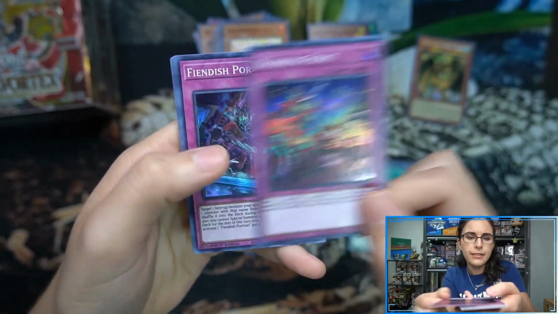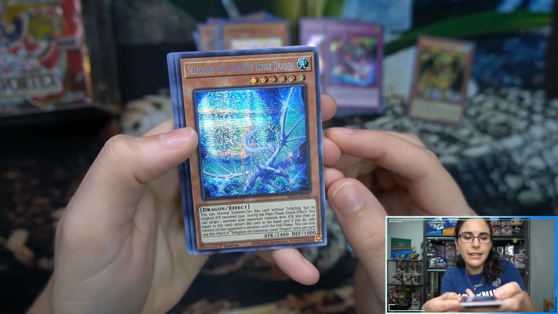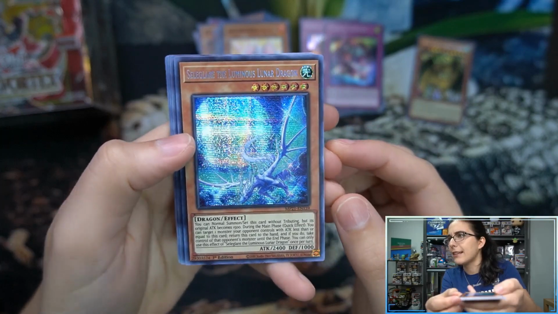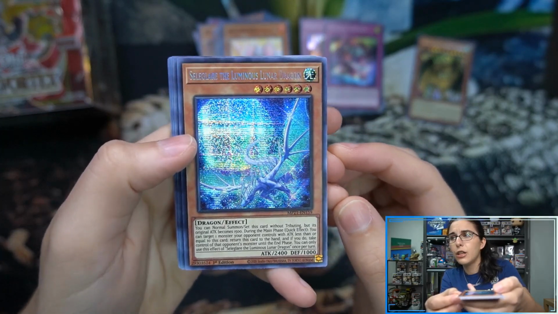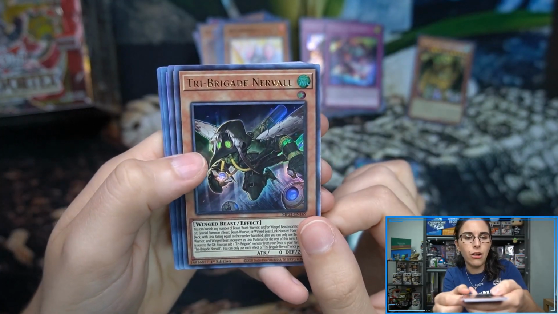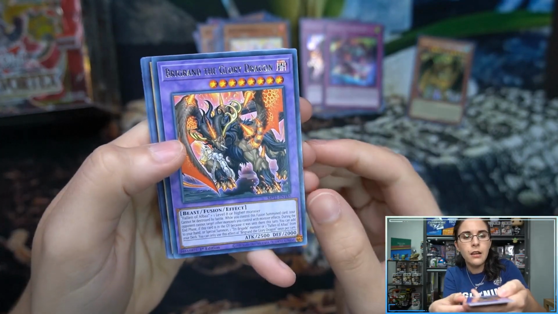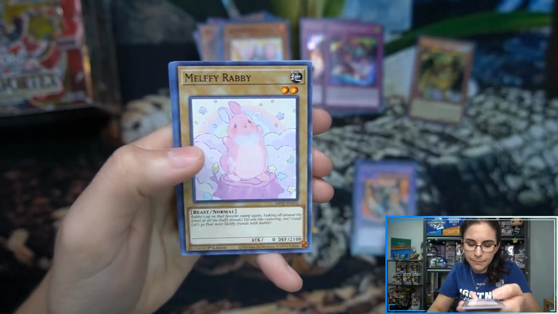We have Warning Points. Fiendish Portraits. Celiglare, the Luminous Lunar Dragon. We haven't seen that one yet. That's very luminous. That is very luminous. We have Tri-Brigade Nerval and Dogmatica Maximus. I think we also had a playset of that. Brigand, the Glory Dragon, rare.